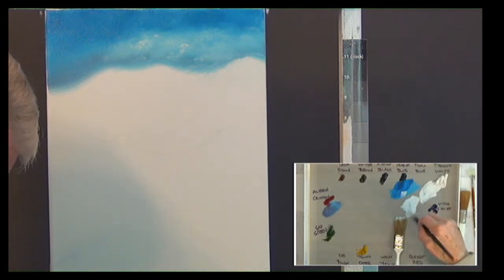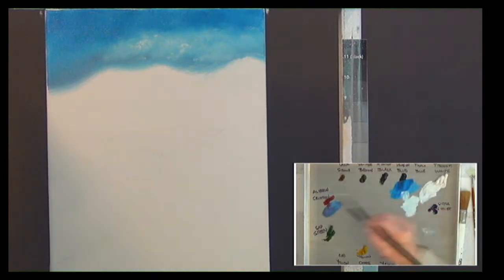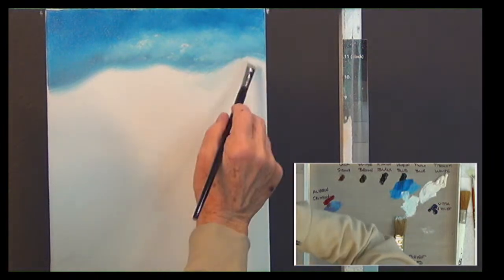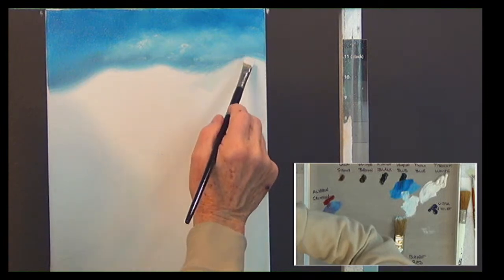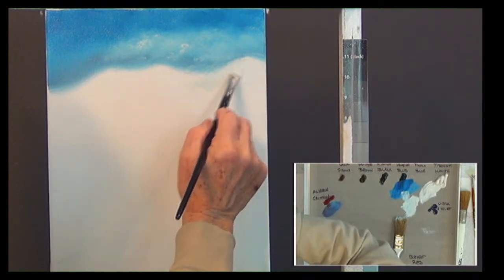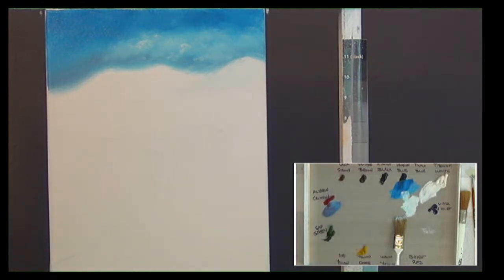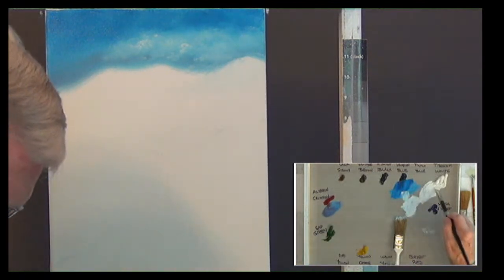Needs to have just a little bit more tone in it than that. Because we have a strong sun coming from the left. Probably can't even see that on the camera, I don't think.